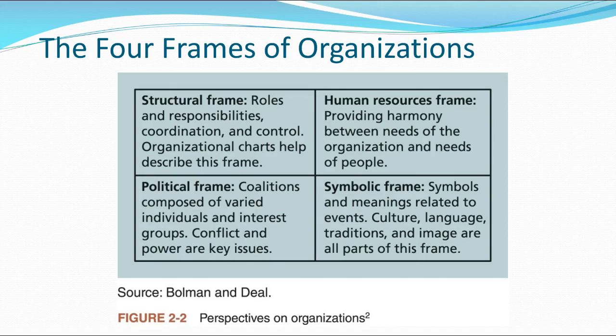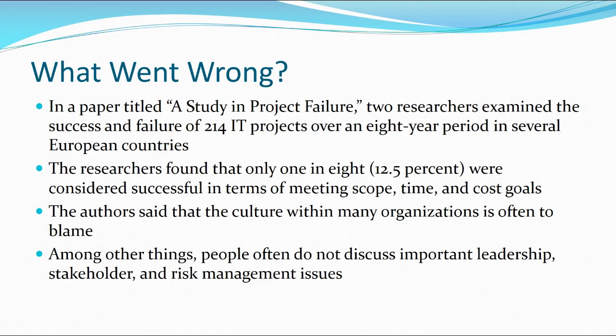If somebody reports a problem on the production line and blows a whistle, and we punish that person for pointing out a flaw, then we're sending the symbolic message that people should keep quiet and deal with problems with production, maybe even corruption. Rewarding people for doing the right thing is a part of the symbolic frame as well. So again, these are all ways in which our organizations function. It's basic organizational management, but it affects the way we manage projects.